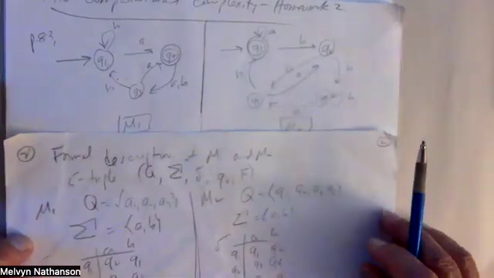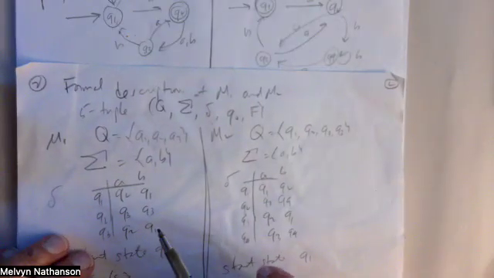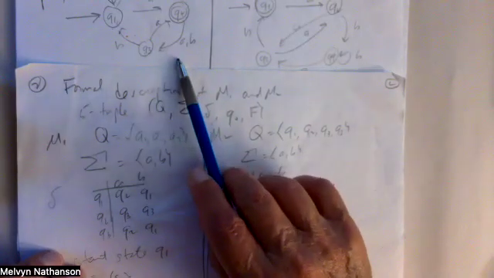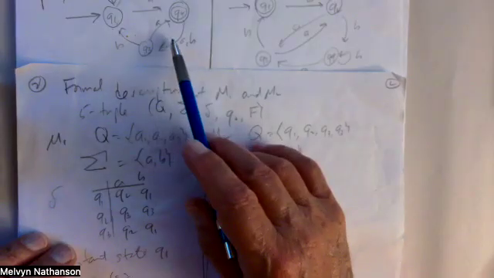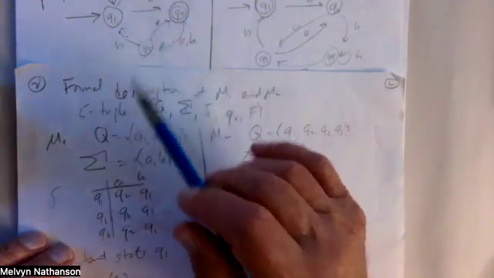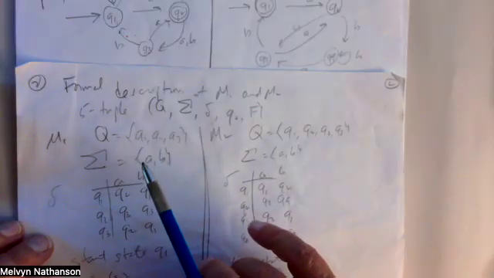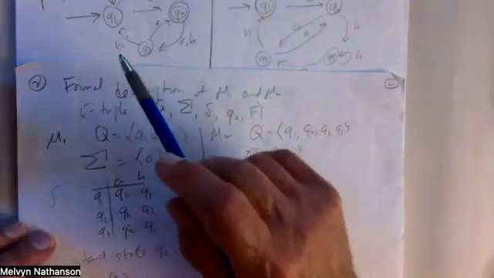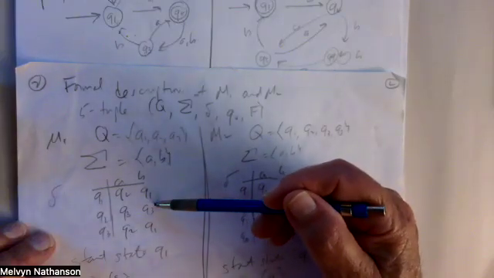If you want the formal description of these 2 machines, for the first machine, there are 3 states, Q1, Q2, Q3. The 2 symbols, 2 letters coming out of each state. The alphabet is just A and B. To compute the transition function, you just have to write this little table or matrix.